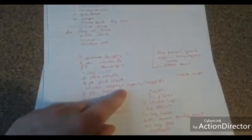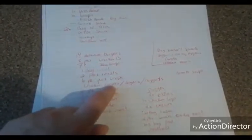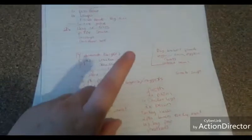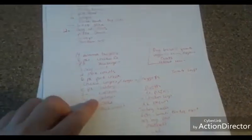So yeah, those were the chicken burgers that I bought the other day. There were 5 of them for $20. We had used up a pack of the burgers already, but there's still a full pack of burgers. I think there's 2 chicken fingers and 1 thing of chicken nuggets.